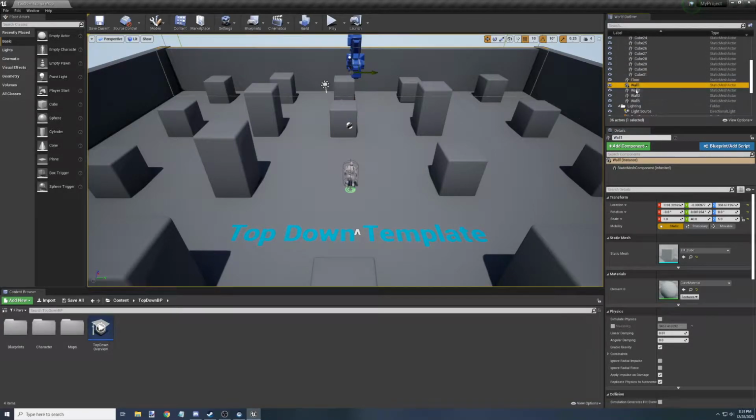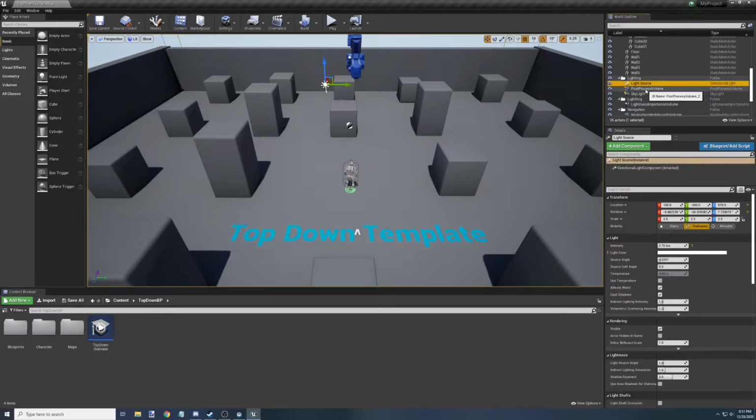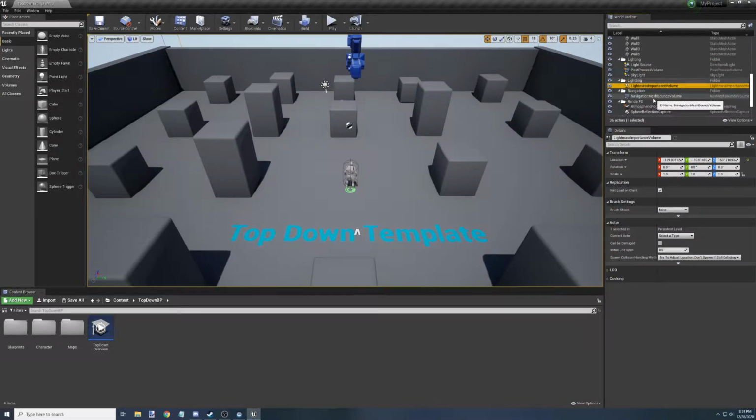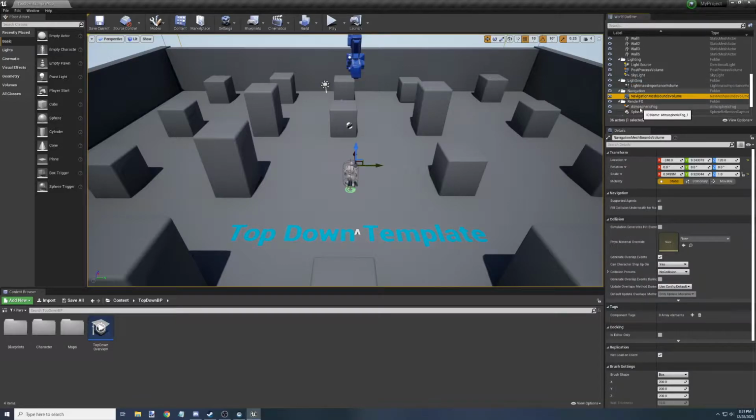Floor, wall. There's lighting sources. There's light mats, important volumes, skylights. These are all things that are covered very well in other tutorials. Today, I just want you to know that they are there. They are things that already exist in every single Unreal level that you'll be tweaking over time, but not something you need to worry about right from the get-go. So they're there, but we're not going to touch them really.